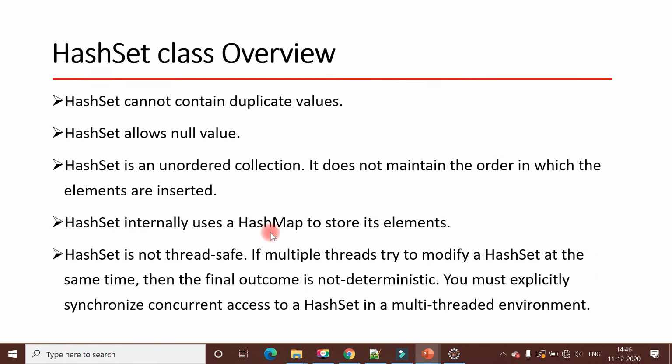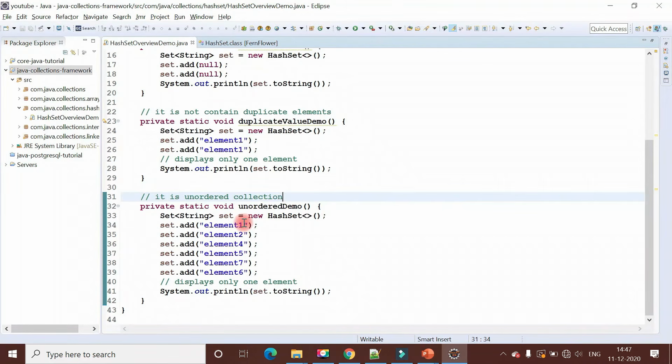HashSet internally uses HashMap to store its elements. Alright guys, let me quickly dive into the HashSet internal source code and show you whether it is using HashMap to store its elements or not. I have already installed a decompiler, so I can decompile this HashSet class.